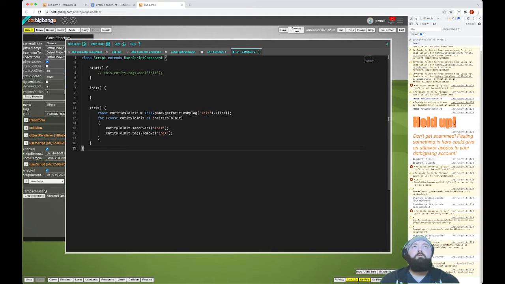Why you might want to do your own tick is because when you add the tick function to your script, the entity that the script is on gets added to a special list, which is all the entities that get ticked. And every entity gets ticked every frame. So if you're running at 60 hertz, every entity with tick is getting ticked at 60 hertz, right? And a lot of logic that you might want to do in your game doesn't actually need to update that many times a second.